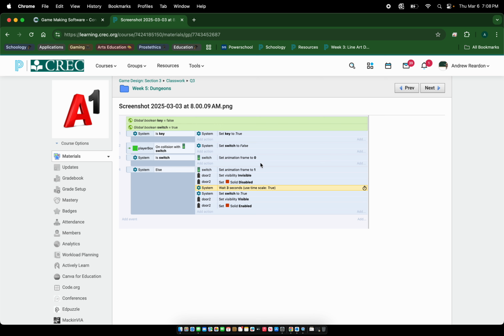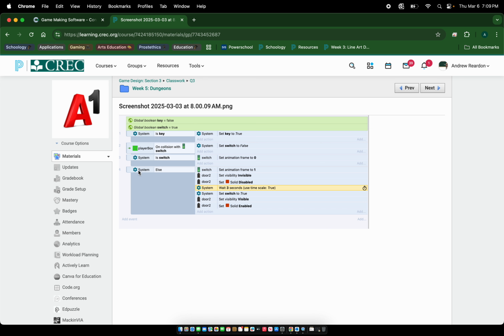Remember that because we're using a 0 indexing language, 0 is actually the first frame, right? So we have a frame 0. It's a real number. It exists. All right, so that is checking if our switch is true. It's going to set it to the first frame of our animation, which is our green switch, which is on.